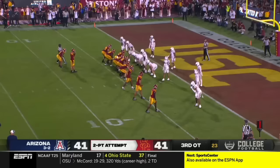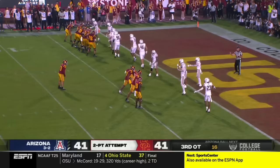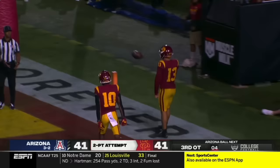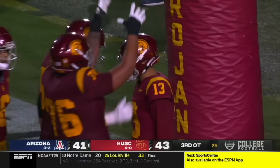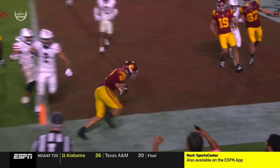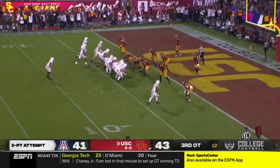So USC, we alternate, they go first. They're going to shift, the line goes left, the ball obviously stays put. Williams gets the ball snapped, rolling right, trying to get there himself — and I think he got out of bounds. No, they say he got there. I thought the ball was on the wrong side of the pylon as he stepped out of bounds, but they said the conversion was good. Wow — looks like that football was able to get on the inside. He tucked it there. All you have to do is cross the pylon anywhere — if it's directly over it or inside, doesn't matter. That football's there.